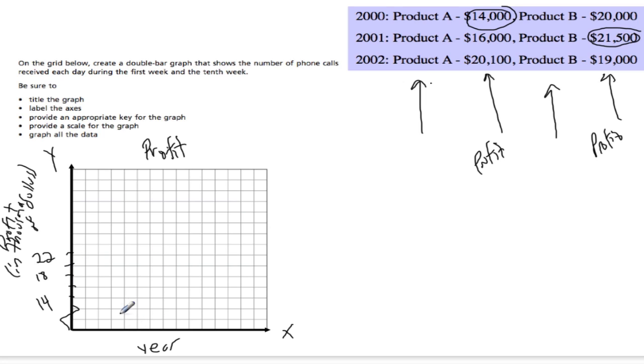So we go up $14,000, $16,000, $18,000, $20,000, $22,000. And now we have everything we need to plot except for the years. Just leave equal space in here for the years. I'll hop $4,000 and write $2,000. Hop another $4,000 and write $2,001. And then hop another $4,000 and get $2,002. Make sure it's right in the line. And then let's plot out product A. So $14,000, $16,000, $20,000. Here's $14,000 at $2,000. $16,000. And then a little bit over $20,000.